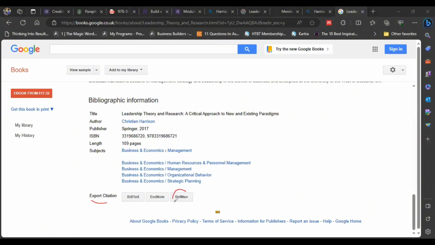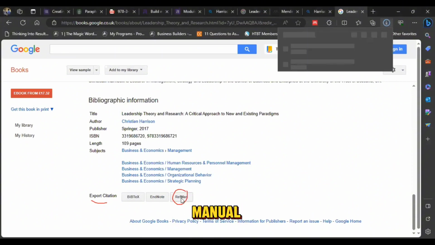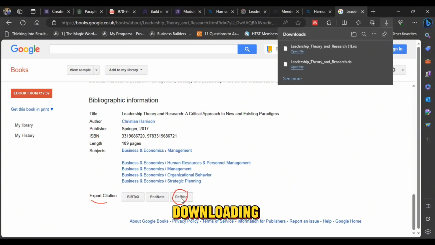And then there will be this file called reference manager. All right. So this is where you need to click, reference manager. Once you click on reference manager, it will automatically start downloading this file, as you can see right here at the top corner. Let me just help you see this one again. Wait a second. There you go. As you can see, it is the file with the RIS extension, that is the reference file. It is downloaded to my downloads. Now we go to the next step.